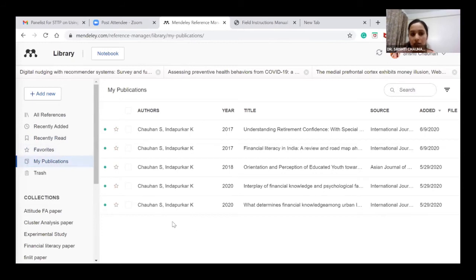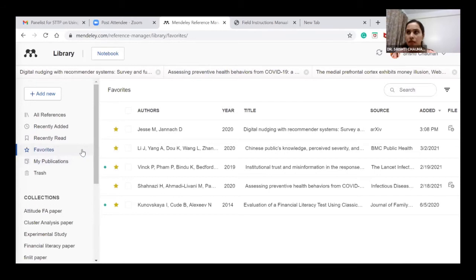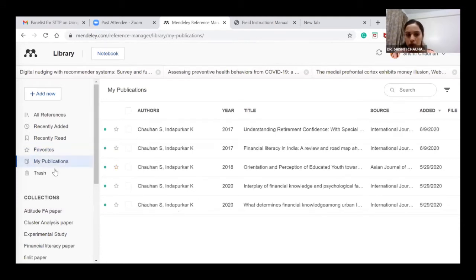Now this is my publications. Basically, these are the papers that are published by me, right? I am the author of these papers, so these are my publications. Because generally when you write a paper, you can also cite yourself, not a lot, because that also leads to a lot of plagiarism, but you can still cite your paper, and here this can be a good tool to keep track of that. Okay, citations we will discuss tomorrow, so I'm not talking a lot about it.